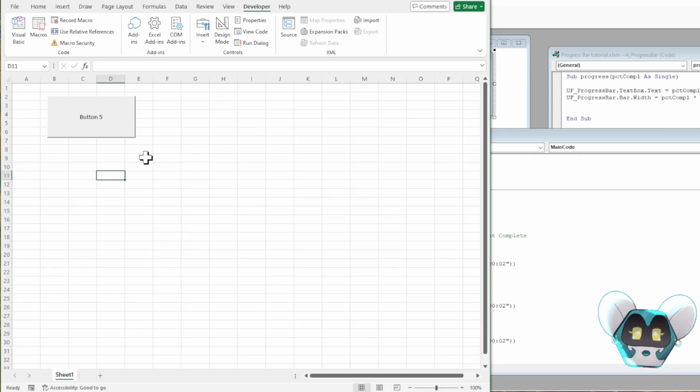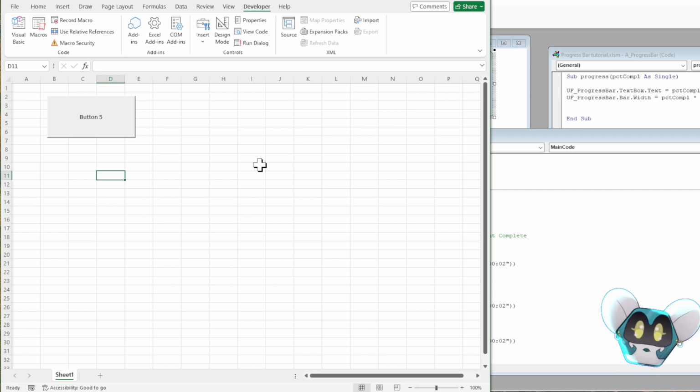And if you do have any issues assigning a macro to a button, it could be because there are special characters like square brackets in the folder path of where your file is saved.